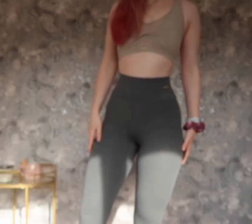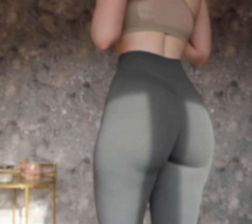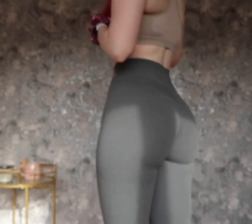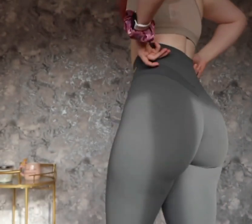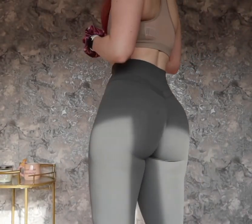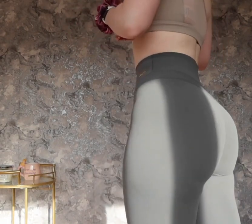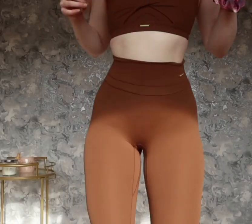The waistband is a bit more compressive with a little less stretch, so it will hold you in a lot more than other smooth, slinky material leggings. The back has a really nice V and then a little scrunch that's kind of not obvious when it's on, which I like. Sometimes you want that big obvious scrunch, but a cute subtle scrunch just makes you look good. I felt really good in these leggings.